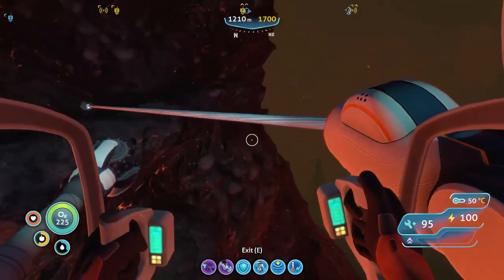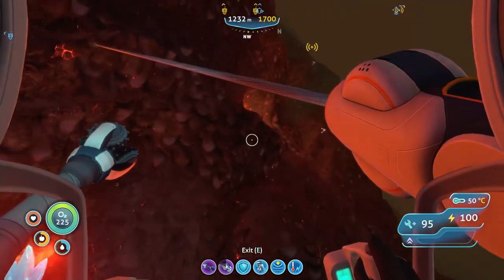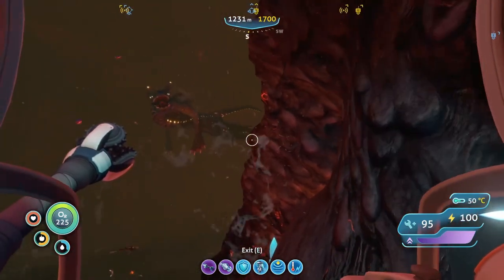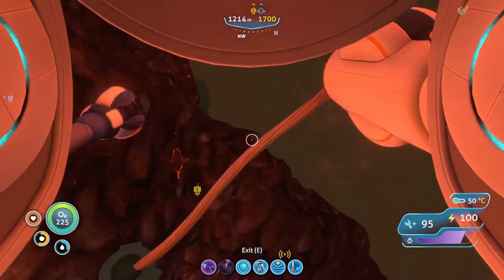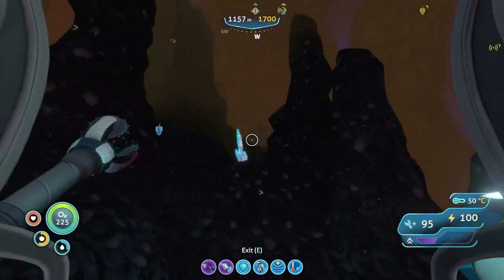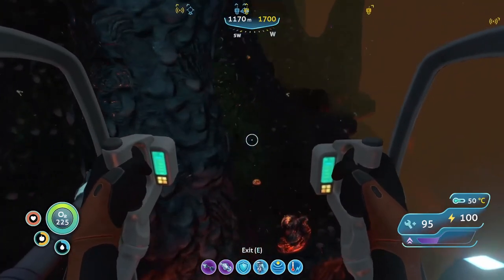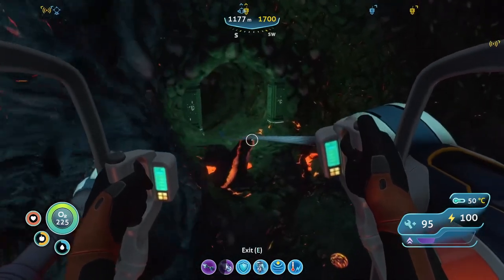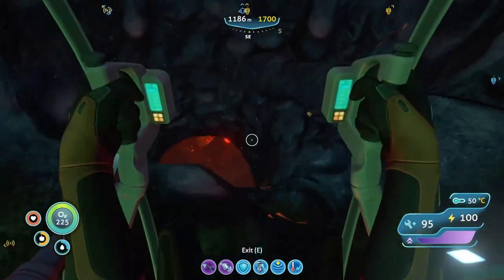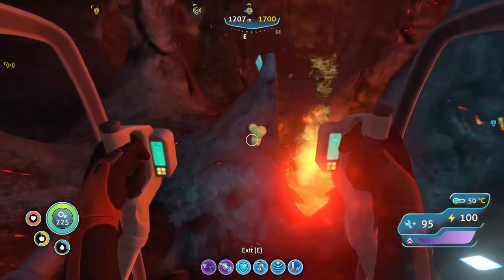Yep. Here we go, guys. My jetpack is empty. Hi there. Bye there. I'm still looking for that goddamn... Uh-oh, I think I got it. Yep, it was in here. Phew. I'm not sweating, okay? I'm not scared. I'm a brave guy.